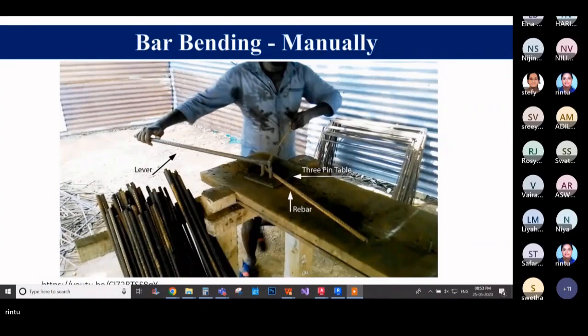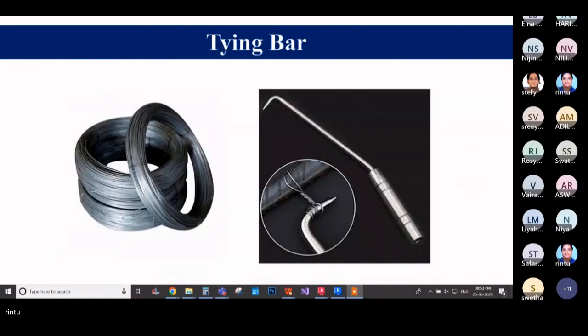Tying bars together does not involve a heavy or large element. You're using a simple binding wire, a small wire. Compared to the size of the bar, the wire size is very negligible. Such small wires are used to bind the bars. You'll be wondering what its purpose is. The purpose is only to hold the bars in position. It does not contribute to the strength aspect of the building.